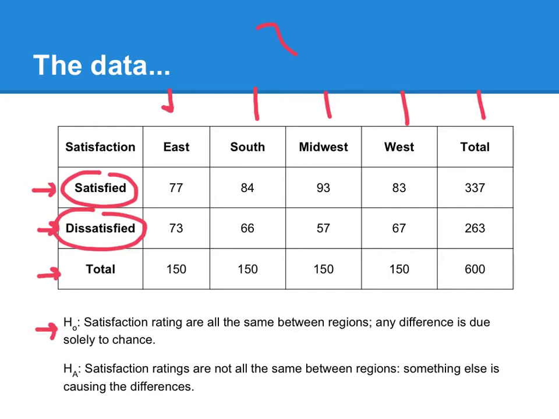When we want to generate our chi-square value, how are we doing this? We don't have expected values. All we have are observed values. Well, there's a way that we can calculate expected values. Ultimately, what we have to do, please first notice that we have 337 people as satisfied and 263 as dissatisfied. In order for us to calculate our expected values, we have to sort of evenly distribute 337 between all of these 4 groups, and we have to evenly distribute 263 between all of these groups.